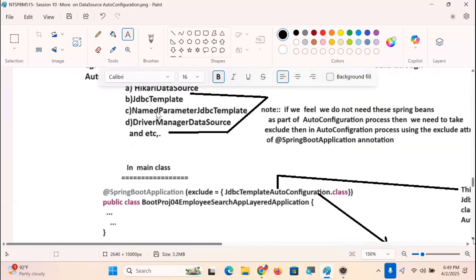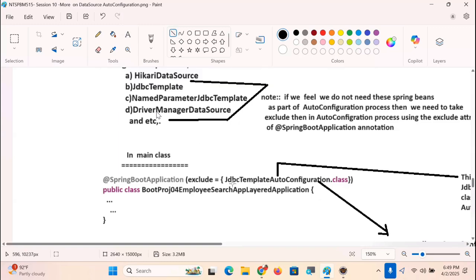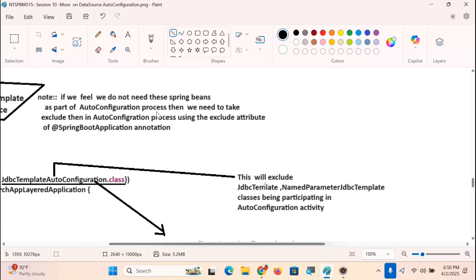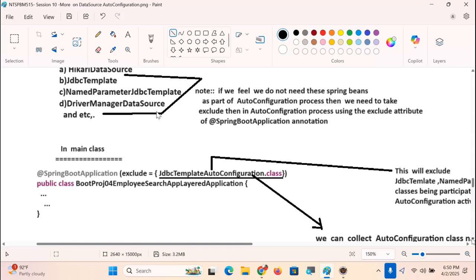Yes, in main class, what is the one we should place, guys? JDBC template auto configure. So this configuration class related classes does not participate in auto configuration or not, guys. This will exclude JDBC template, named parameter JDBC template, classes being participating in auto configuration activity are not there, guys.